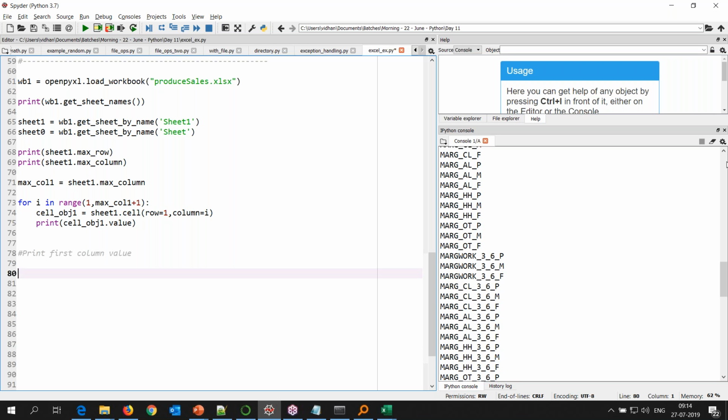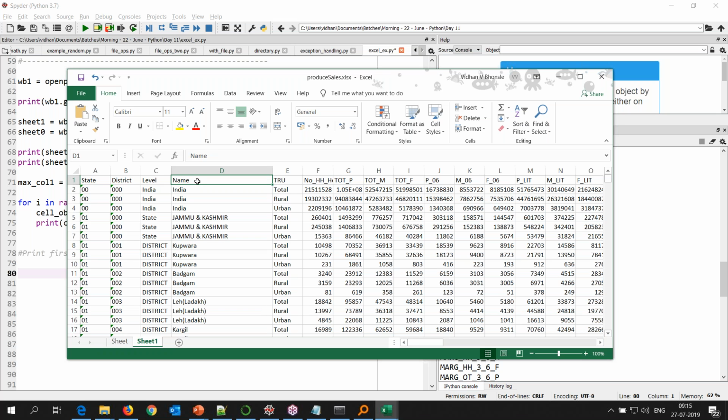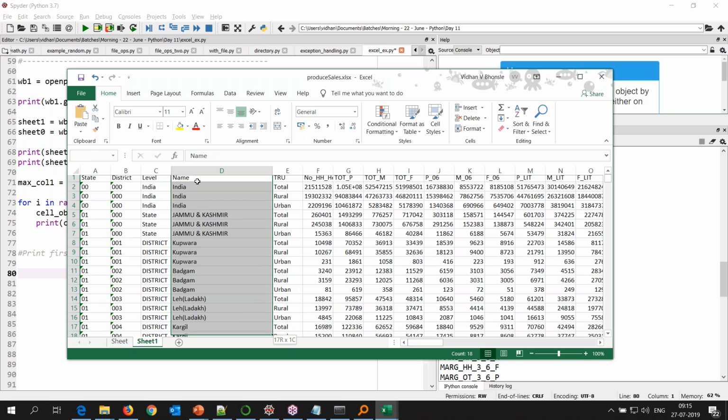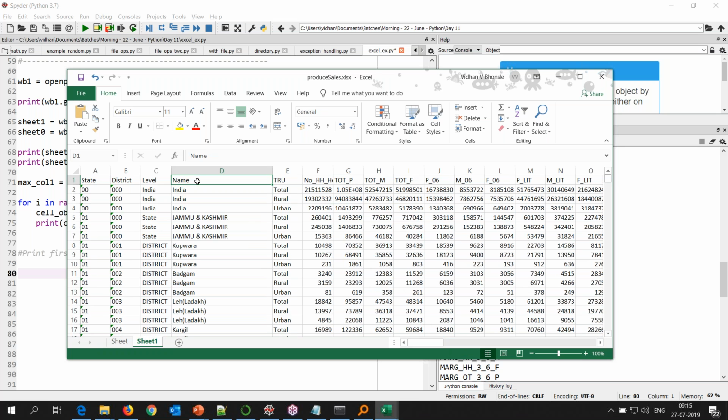See, I cannot iterate the whole column, right? Column wise, it will be iterating. Prashant, what I'll need to do is iterate through the rows for a particular fixed column, so I'll get the complete column value. You getting my point? If I want to fetch a particular column here, say this column, my column value is going to be fixed, and I'll have to iterate through the complete row. So my row will be the iterating variable.